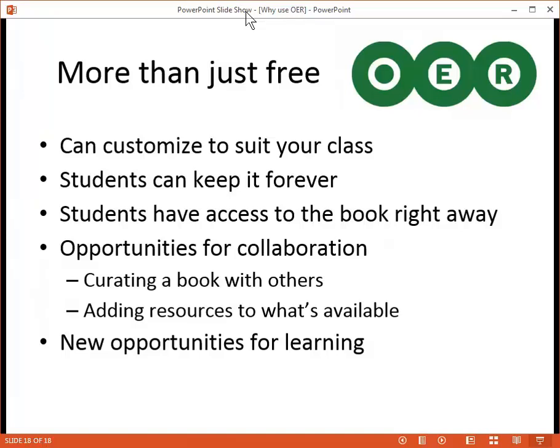And beyond collaborating within our campus, there's also worldwide collaborations in OER. It truly is a worldwide movement. Back when I was talking about some of the textbooks have a lot of ancillaries, those ancillaries were built by faculty members. And so if we all put in content, then we have a really robust set of information that we can use in our classes. And finally, because of all of this freedom, using open textbooks is a learning opportunity for both faculty and for students.